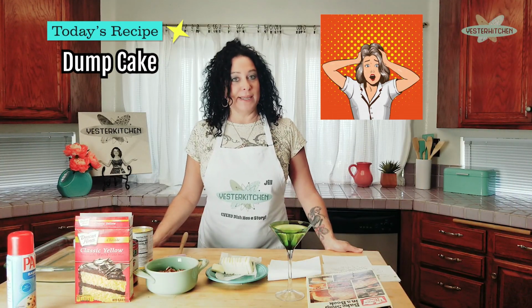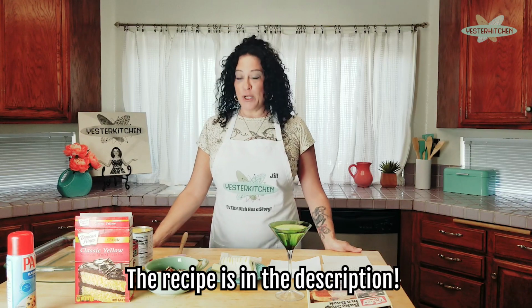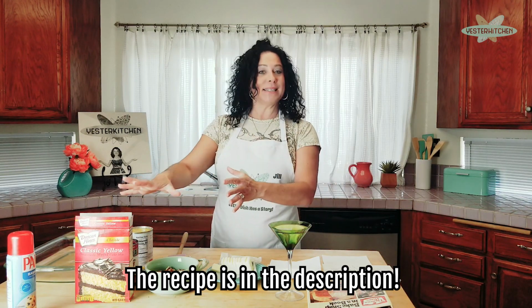So today we are going to make a cake that is super easy, has been around for a very long time, crazy customizable, and just really good. So, the dump cake, I know. As a matter of fact, I'm hoping a lot of you already know this recipe, but if you haven't, literally a dump cake is where you take canned goods and mix box cake mix and dump it in a pan, bake it, and you are ready to serve.